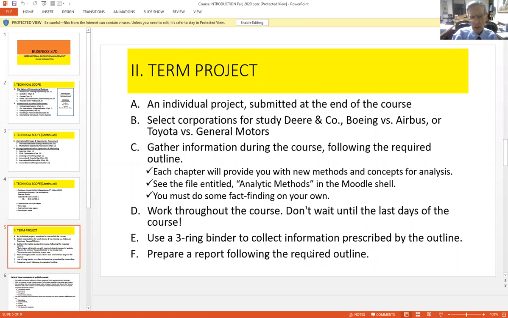And the final case then is Toyota versus General Motors. Toyota is the largest automobile manufacturer in the world, and its approach to doing business is much different from General Motors, which used to be the largest auto manufacturer in the world and still is the largest one in the United States.